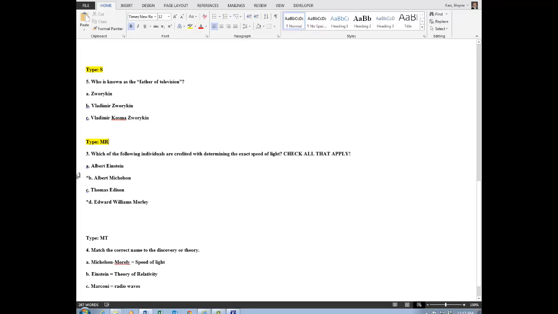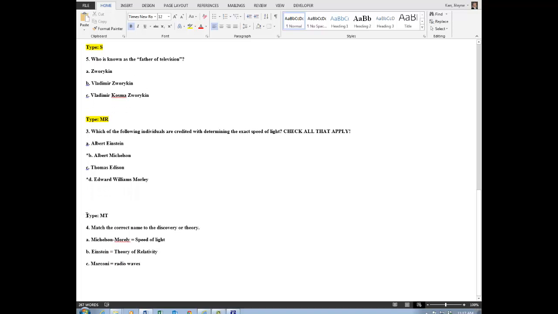And then type MT refers to matching, and for that you just put the equal sign between the choice and its answer. And again, when you get into Respondus, you'll need to change that right hand column if you want it to be in a different order or to randomize it. So that is the basic format for taking your Word documents and importing them into Respondus.